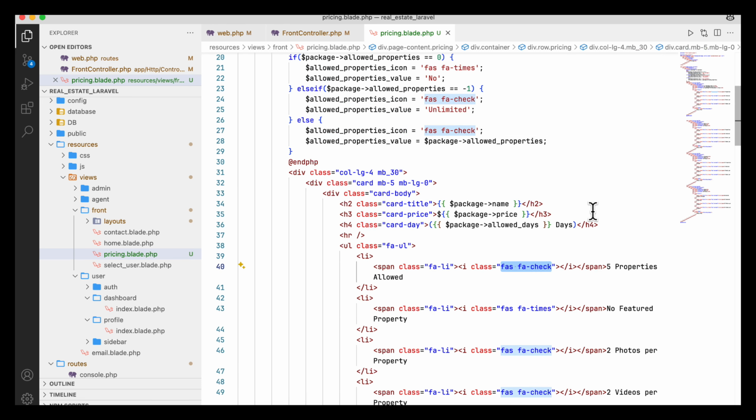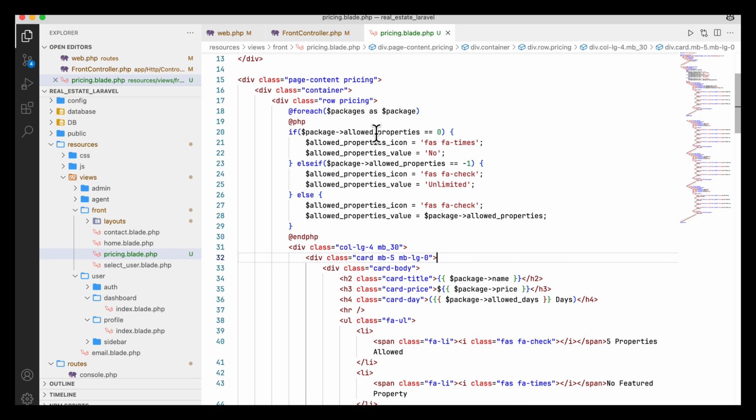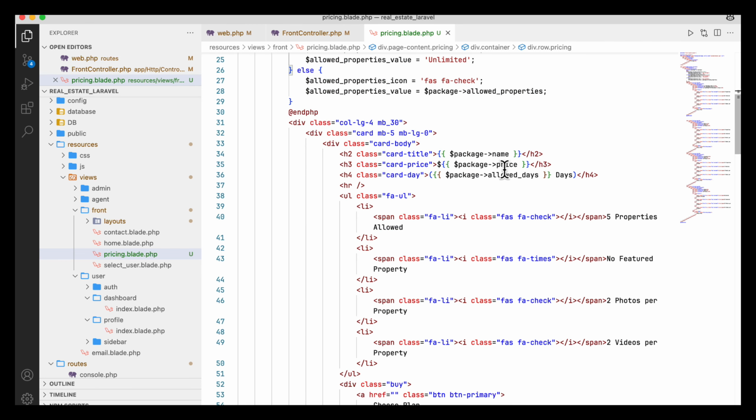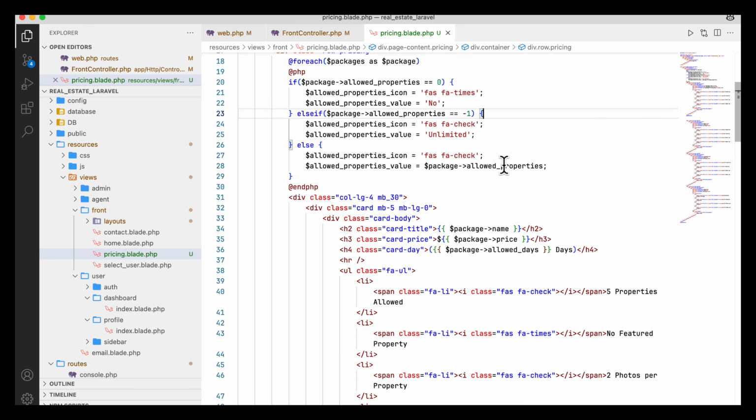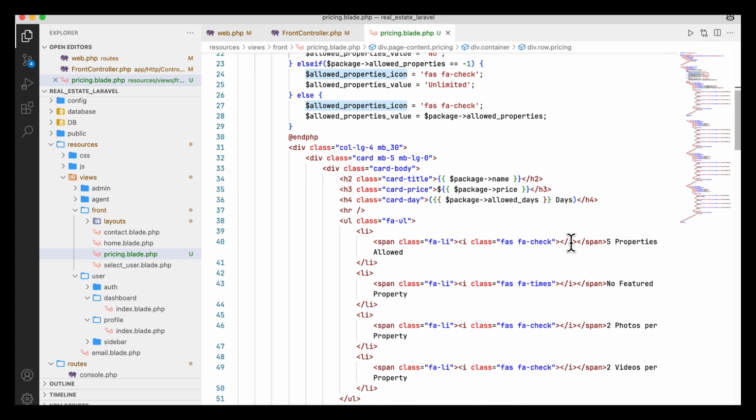So here, 5 properties. Is it a featured property or a normal property? It is an allowed property, right? So 5 properties allowed. Okay, I am going to write the icon here, and allowed properties means this one.